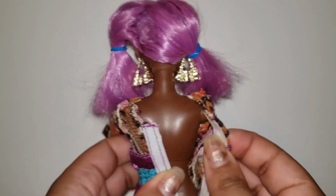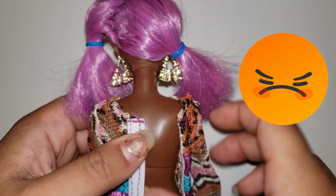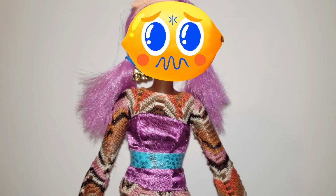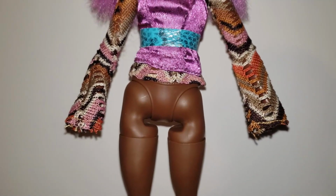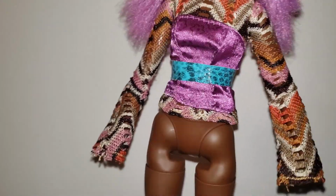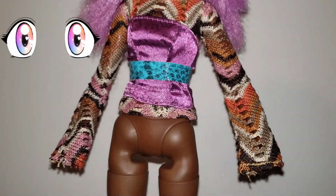Bloody hell, Murdoch. Let's see if we can close it. Oh jeez, this looks tight. Oh no, no, I was almost there. Okay, my poor Dolly. The shirt looks like this from the front, and I didn't put her hands back on because I'm gonna take them right back out to take this off. You get the idea. Let's just imagine that her wrist is attached and her hands are poking out of there.